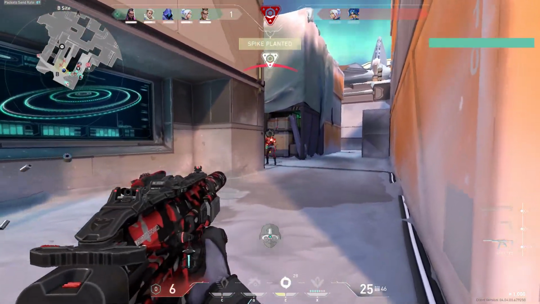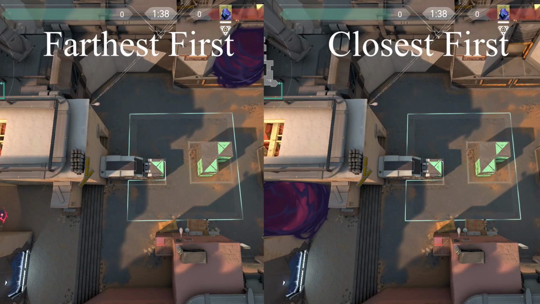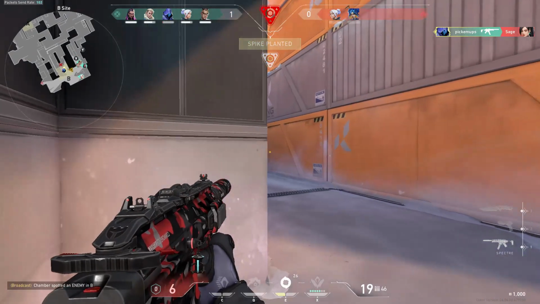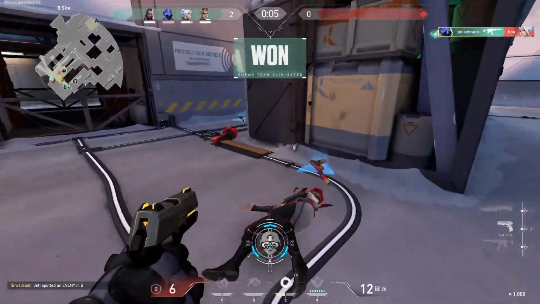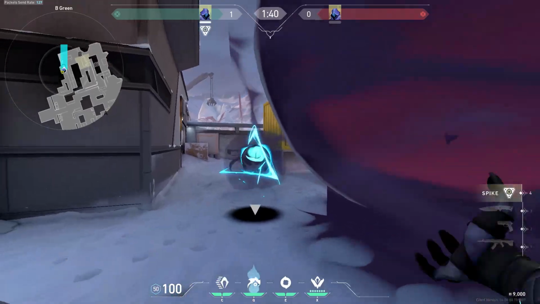The order of Omen's smokes matters. Sending the farthest smoke first means both smokes can pop closer to the same time. However, it's also important to consider which angle your team will peek first. It can be good to prioritize blocking off the first angle your team crosses in order to allow them to push more successfully. A third usage of Omen smokes is to counter one-ways.